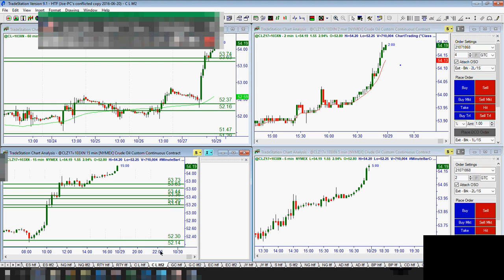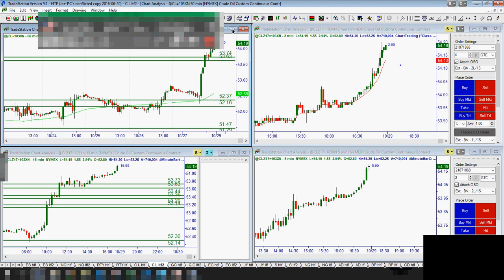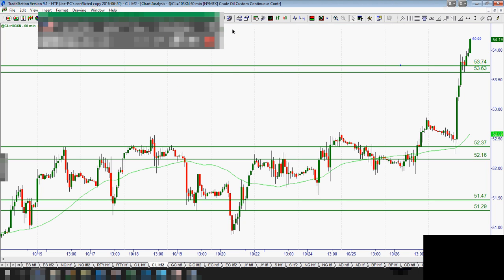Let's take a look at the CL on the 60 chart. Okay, there's our 60, and a couple levels of demand here underneath us that we can try to join here. We're thinking there might still be a little bit more up, about a buck maybe, potentially up to 55.20, whatever the level was. So, a pullback into this level is definitely a long, okay? Expect after that either we're going to fail, make a lower high, or we'll get up and make a new high up to the 55 and change area. If we just shoot up into that area, there's a potential to take that short up there.